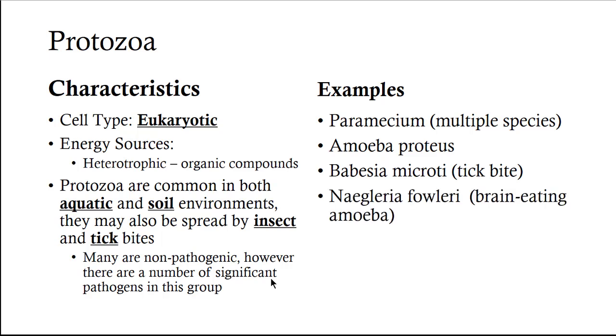Another one that you may have heard of is an organism that causes the brain-eating disease, or what's often referred to as a brain-eating amoeba. This one is called Naegleria fowleri. All these tend to have weird names if you haven't noticed. And this is one that is rare, but does get picked up in freshwater environments and can be fatal if the microorganism is absorbed into the brain tissue.